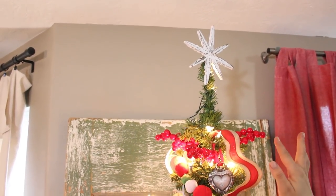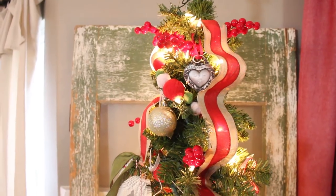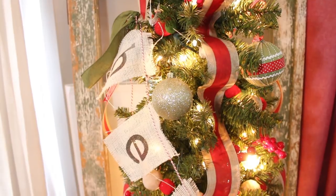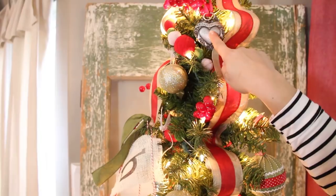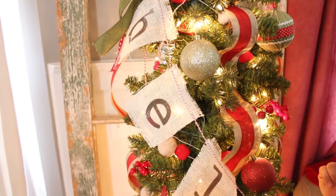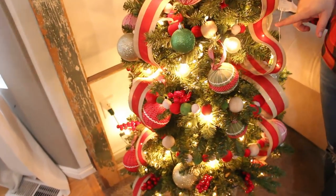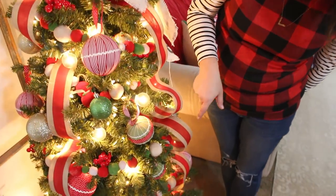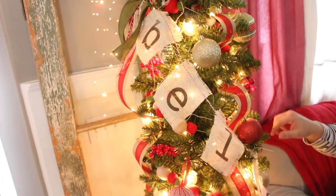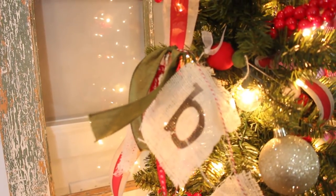Our old Christmas tree topper was too heavy, so we used clothespins and made a new one - there's a video on it, it was the last one we just did. We painted it, distressed it, and made it look all farmhouse - super quick and easy. You can use it as a tree topper or make a bunch and use them as ornaments. On my tree you'll see berry picks, shatterproof Christmas balls, ribbon balls I bought at Pottery Barn a long time ago, and family ornaments - including Zeb and I's first Christmas and the kids' ornaments from their birth years. We added three ribbons that come all the way down the tree, which Zeb did because he's better at making things symmetrical. Then there's a felt garland across from Taipan Trading and a burlap banner that says 'Believe' made with baker's twine and stenciled letters.